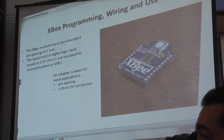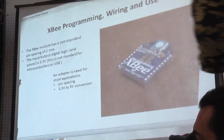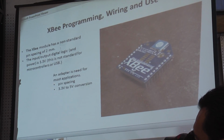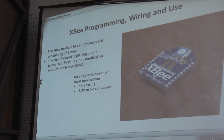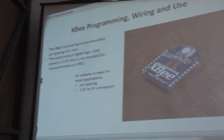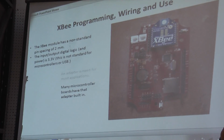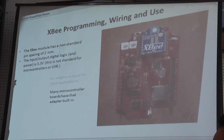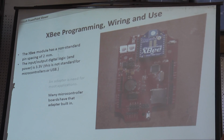The adapter is needed to change the pin spacing to 1/10 of an inch, which is what these are, and the power and the stream of data, which I'm talking about, on another pin, has to be changed from 3 to 5. Many microcontroller boards have that adapter built in. There's circuitry for the adapters underneath the mezzanine that the XBee is on.